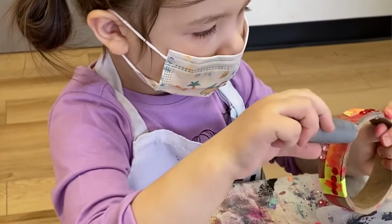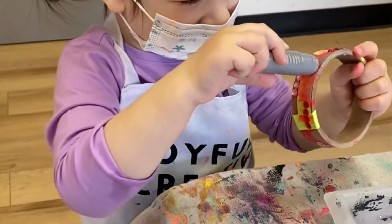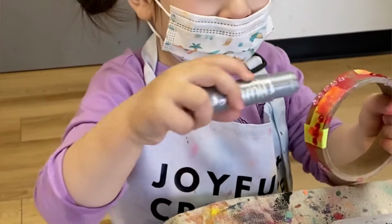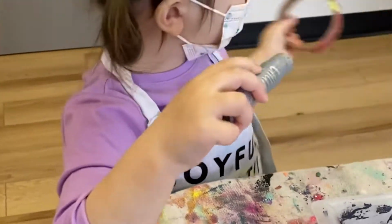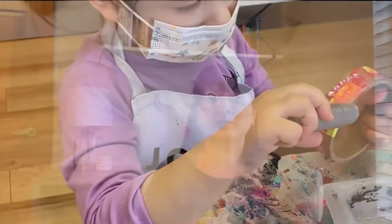People who run these kinds of process-based art studios understand that it's about the process. That's the whole point of it. And so if you go and ask them, hey, can we use this instead? Or can we make more of this? Maybe they'll let you, if you have extra supplies and materials. Let your toddler lead the way and don't try to force things. Just let it go and let them be in charge.